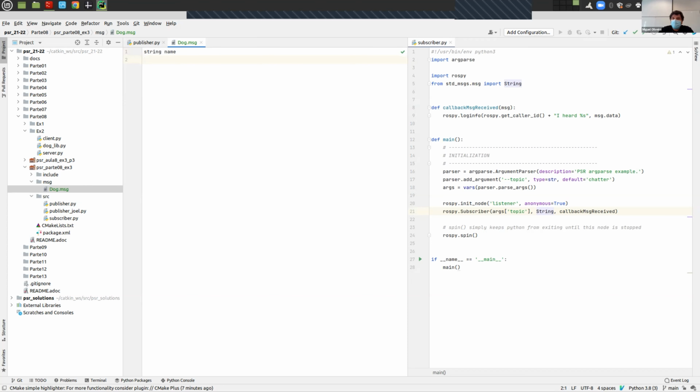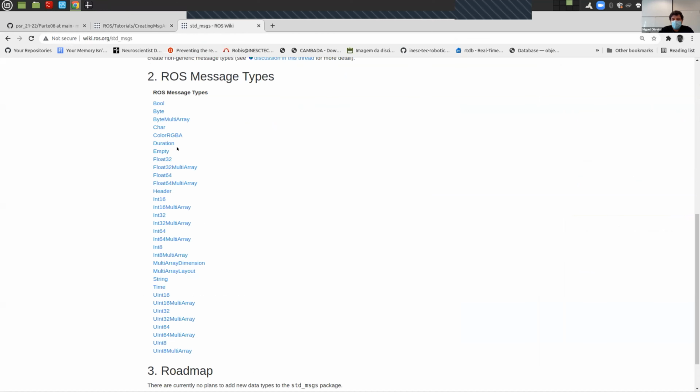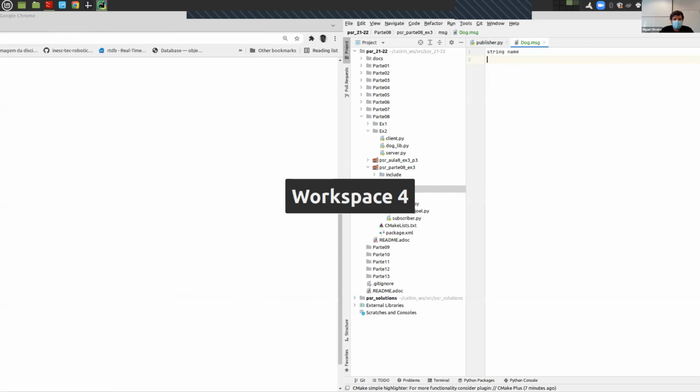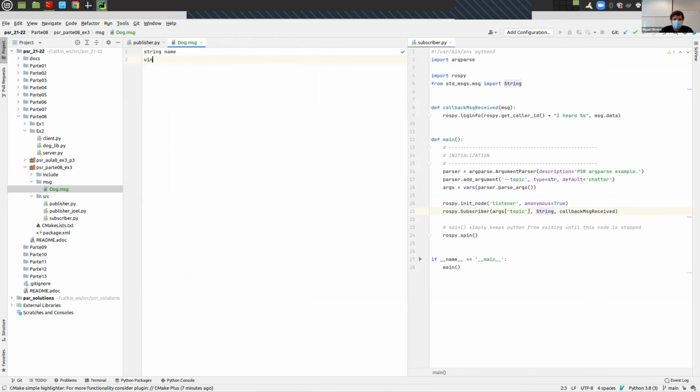Now we need to define the age. The data type for the age could be, for example, the integer with 8 bits, uint8, because uint8 goes from 0 to 255. It's not reasonable to expect a dog to live longer than this. So we can just use uint8 age. Now we have to define the color.